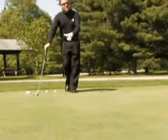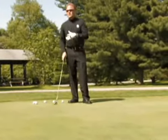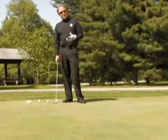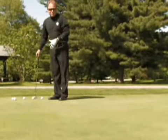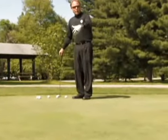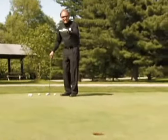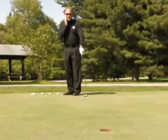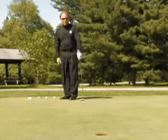When I pull on the grass this way, it smooths it down. When I pull on the grass this direction, it roughs it up. Whichever way it roughs up, that's opposite the way the grass is growing. So if I putt this ball and I see that the grain is sloping this way, and I'm on the down side of that, this ball is going to be going uphill, and I'm putting against the grain. Much like if you were to push on a man's face against the grain of whiskers, you would feel that resistance. And then the other way — nice and smooth. Same way on this green.